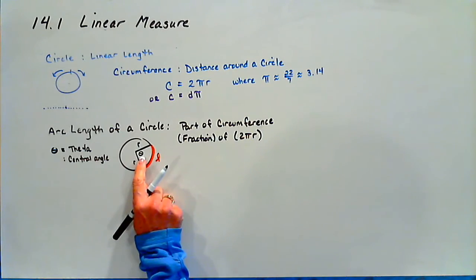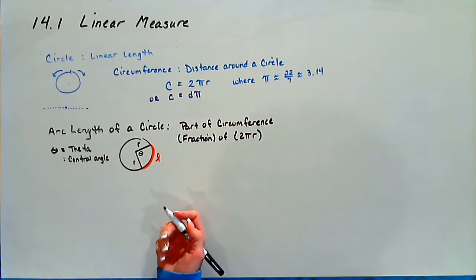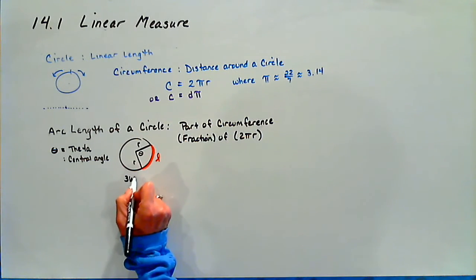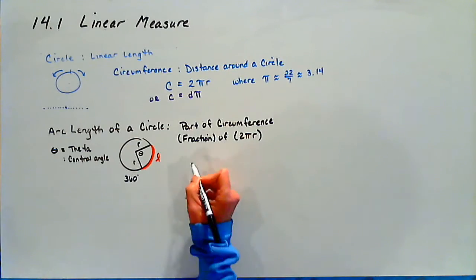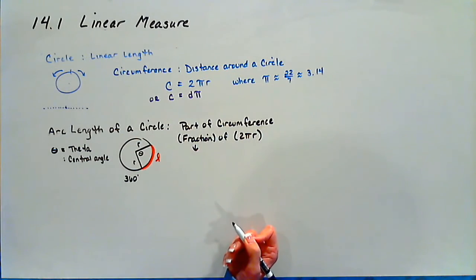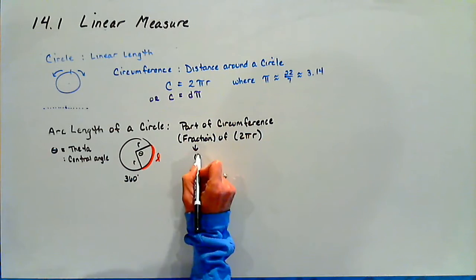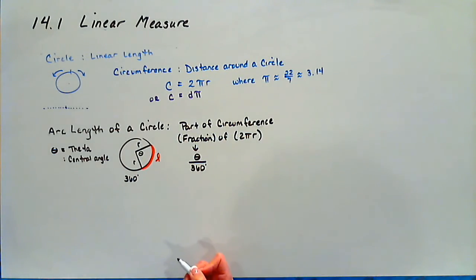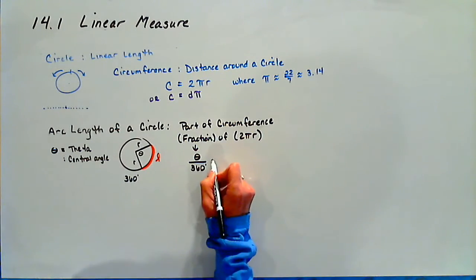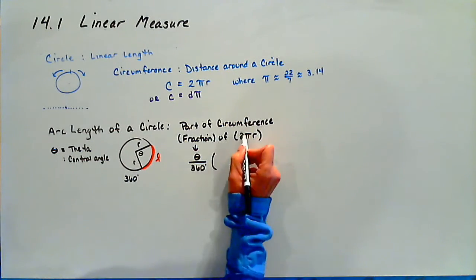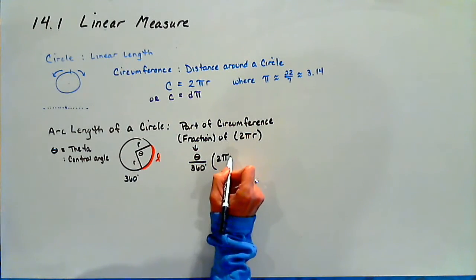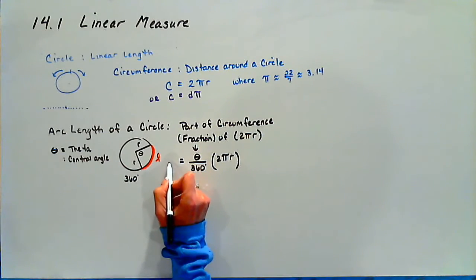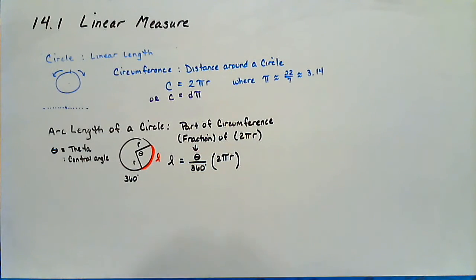Well, notice they gave us a central angle. And how many degrees, or what's the angle? How many degrees are in a circle? There are 360 degrees in any circle. So what fraction of the circle are we talking about? What piece out of this 360 degrees are we looking for? Of means multiplication, circumference, 2 pi r. And that's how we can find the arc length that your author refers to as L.